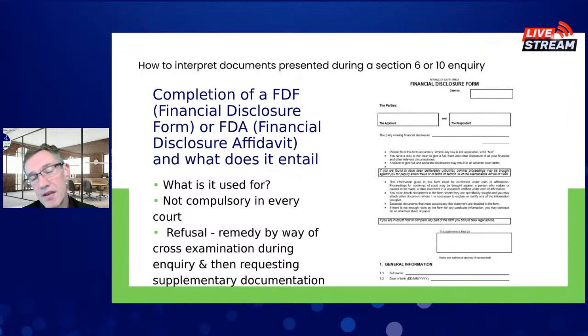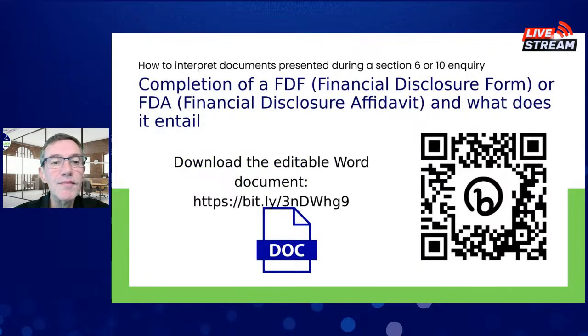And what happens if the other party refuses? If the other party refuses, then you would have the opportunity in court, by way of cross-examination, to go through that form. I urge you to print out the form, go through the form, and complete the form in court, because nothing prevents you from going through that form step by step and getting all the information which is contained on that form.